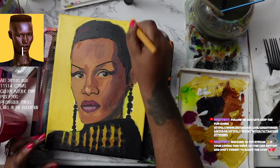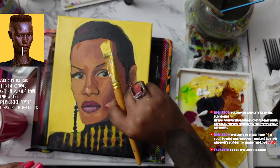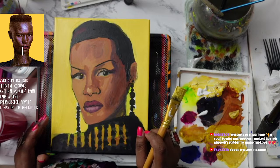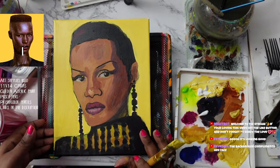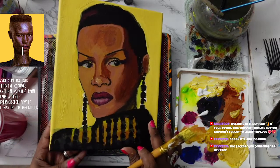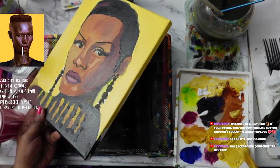Okay, so we got some good coverage on our first try, as well as a bunch of freaking paint all over my arm, my nightgown. This has been really fun. I've been enjoying getting drenched in paint. You got to paint the sides, right? So let's do that.